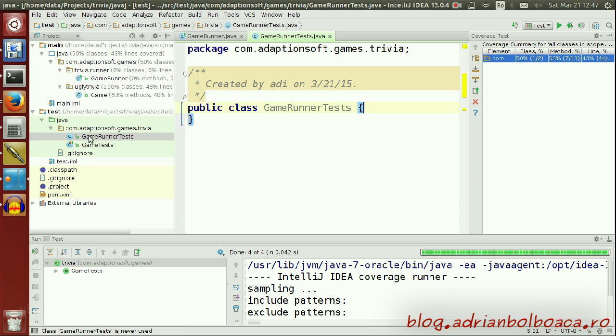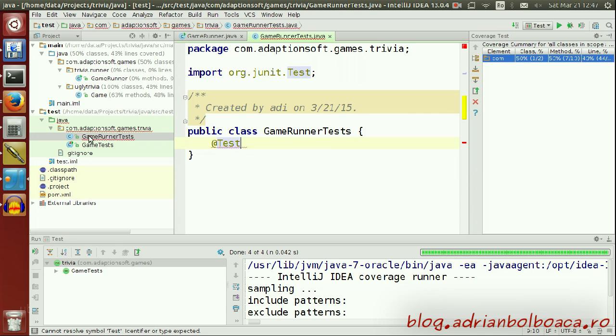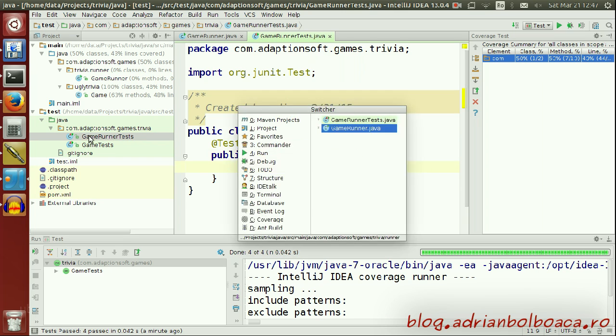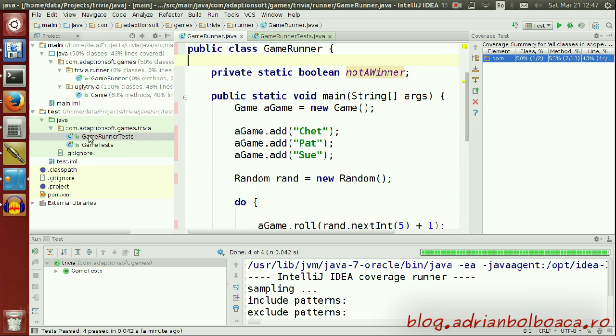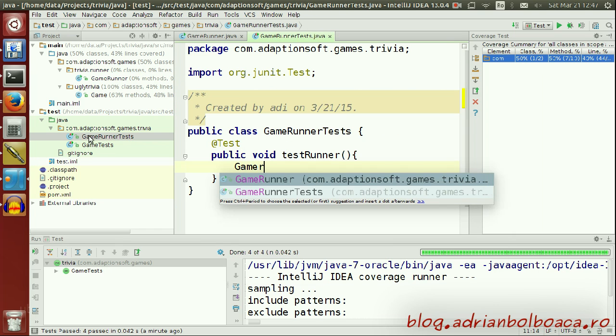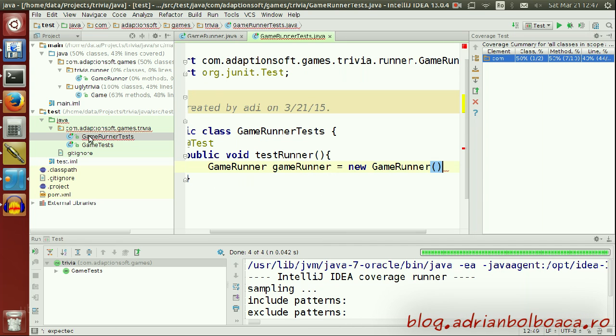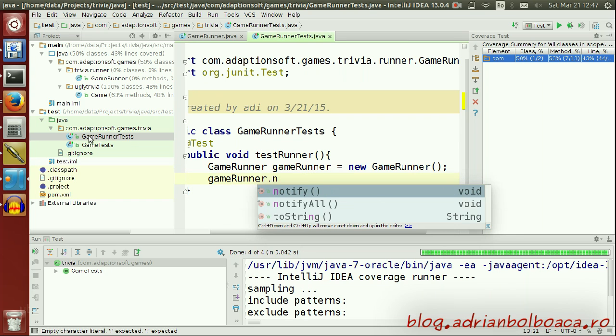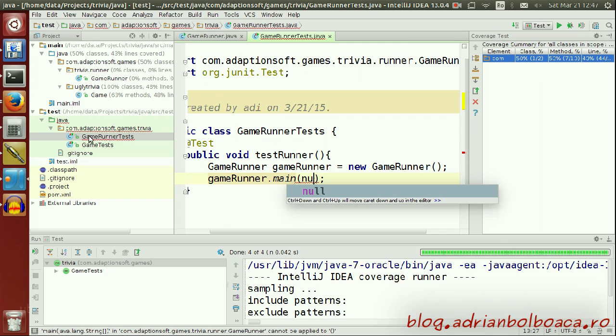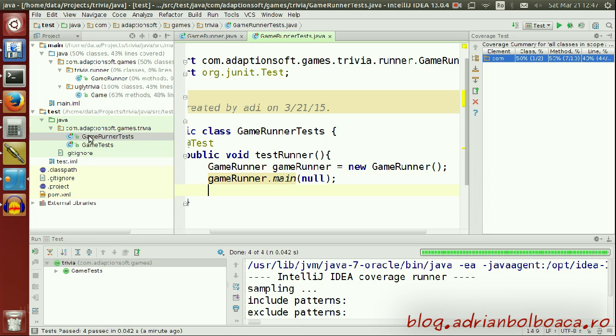I would create a test, I don't know, test runner, just a bogus name for now, and I would create an instance of game runner, then call game runner main with null. It's the simplest and the first thing I want to do.